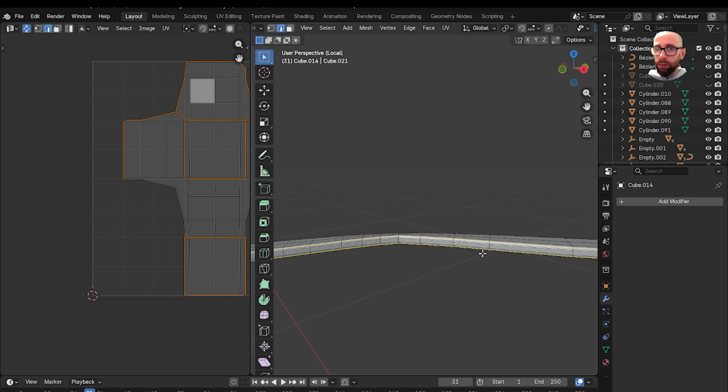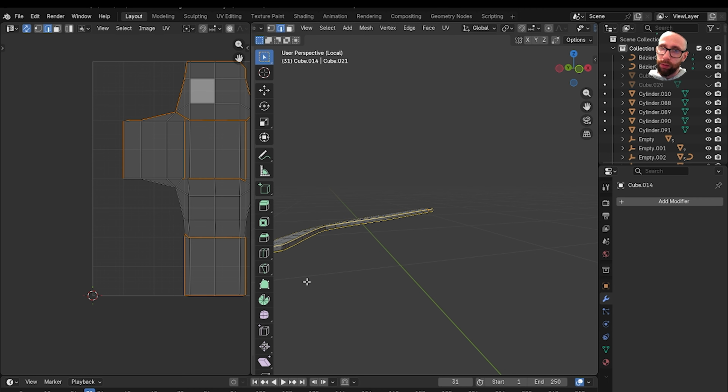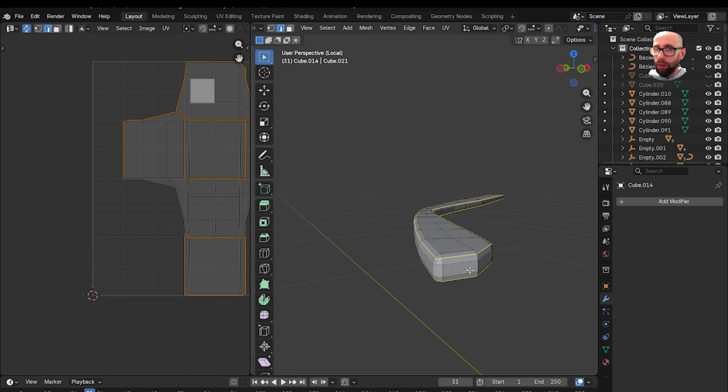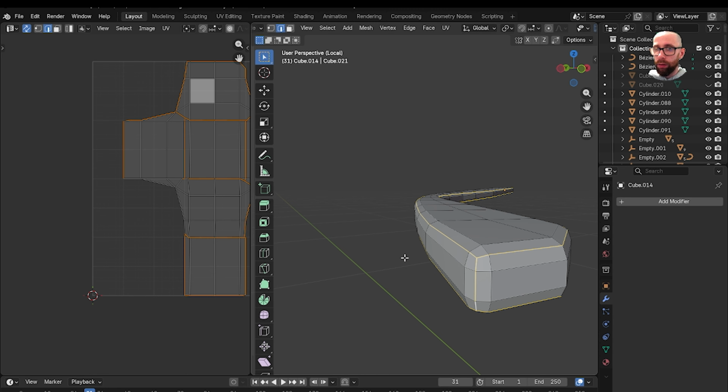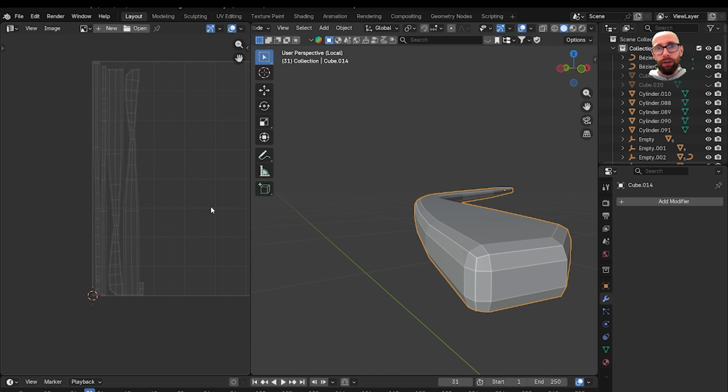Right, that's going to be quite long as well, isn't it? So we don't want it to be that long, so let's do this here. Mark seam, like that.